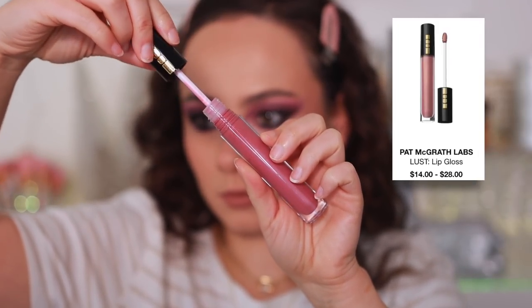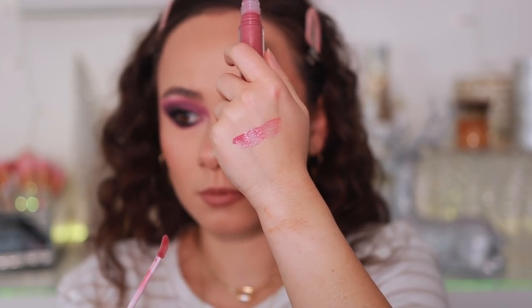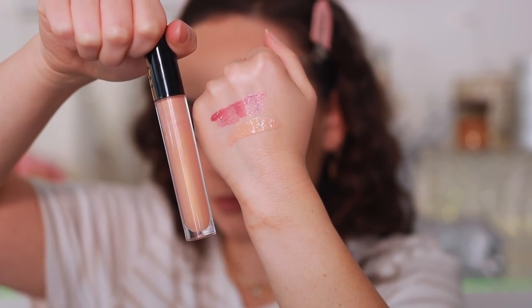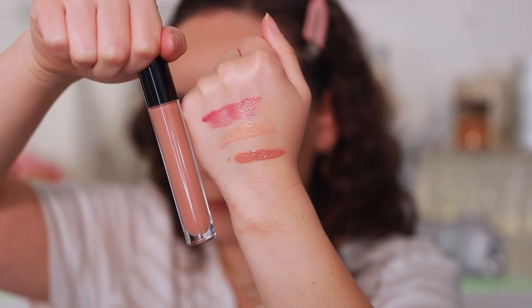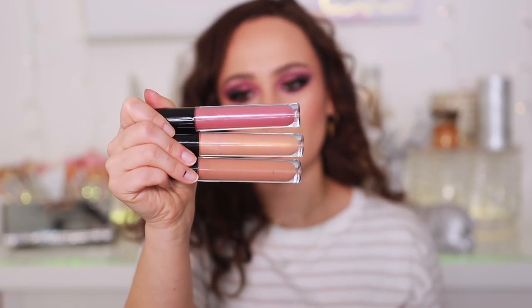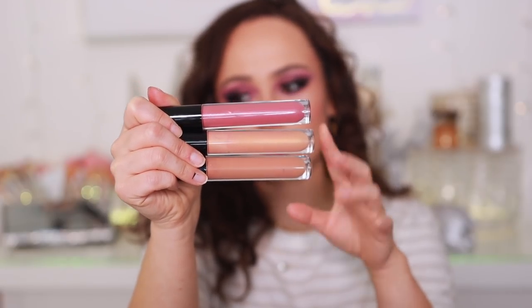So the first one that we have is Divine Rose, which is going to be for my more pinky lips. Then we have Dare to Bare. I like this one because it has a slight golden sheen to it, and it looks great over a nude lip. And then if I have a brown lip, I really love Faux Real. These two kind of go hand in hand. I don't necessarily know that you need both, but I love the golden sheen that the Dare to Bare has. And I like how this is more of just like a solid nudie brown shade. Today, I have on Divine Rose because I thought it would look good with something pinky. But those are the three that frequent my rotation the most.